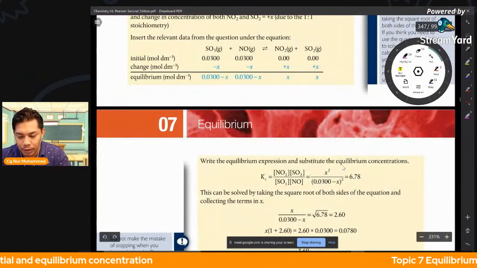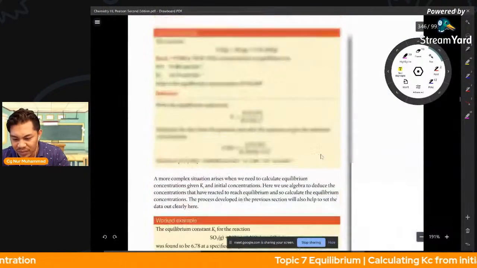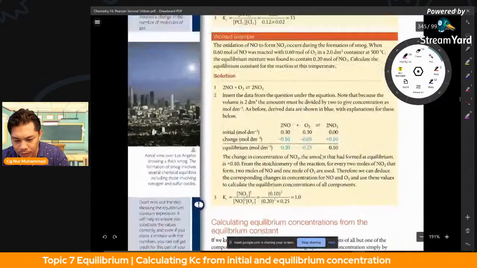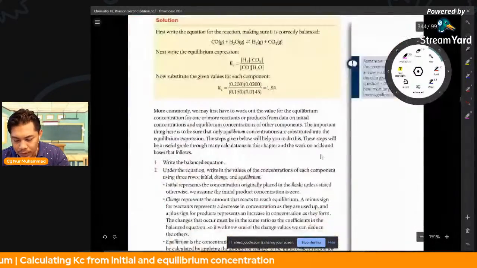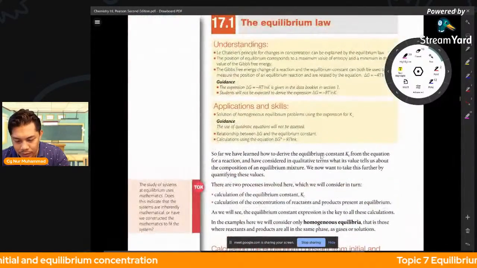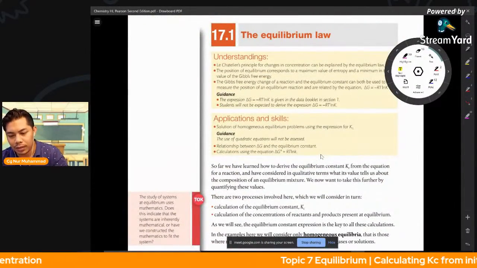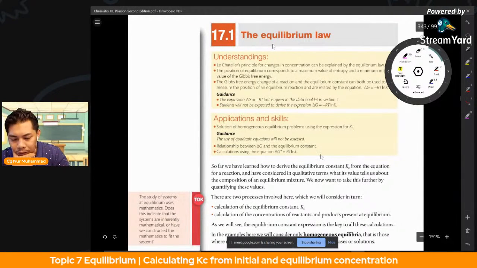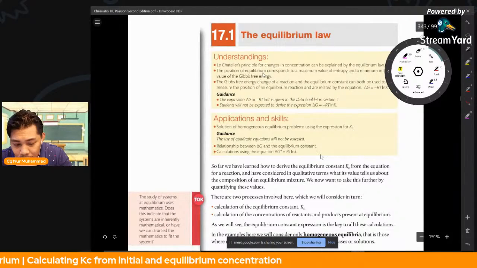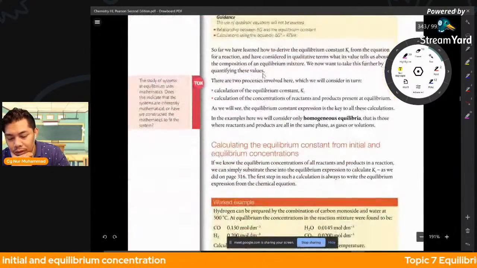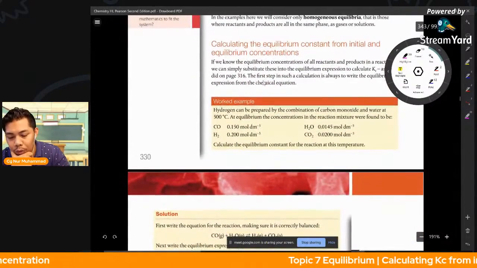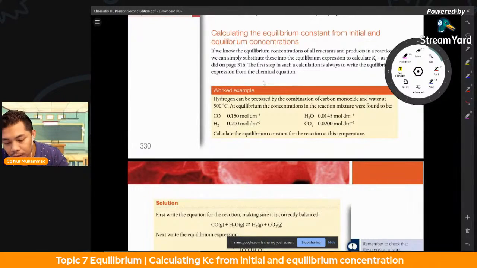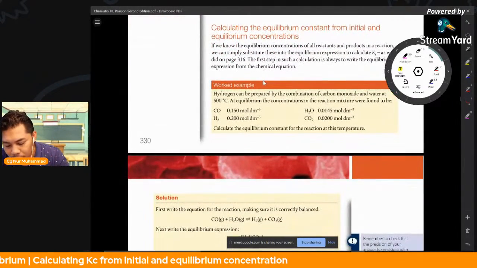But I try to explain from textbook. Saya bagi satu contoh lah. Okay, example ni, calculating equilibrium. This is under equilibrium law. Okay, walaupun dekat sini dia kata HL, sebenarnya SL juga kena tahu how to calculate the equilibrium. Sebab tu ada dalam kamu punya handbook kan. Okay, so let's look at the example.